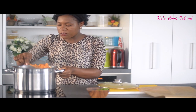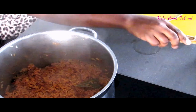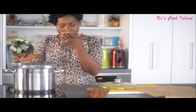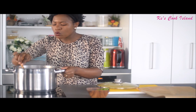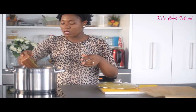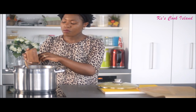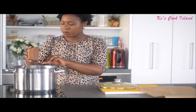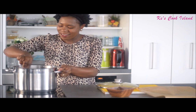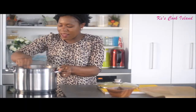You will notice that the water is drying up. If you taste the rice right now, it's not completely cooked. It's almost ready, like halfway gone. But we want it to be completely cooked, so I'm introducing the vegetables right now, the carrots and the green beans. If you don't want vegetables in your jollof rice, keep it aside. But you know I like vegetables in my rice. So you just stir them in.